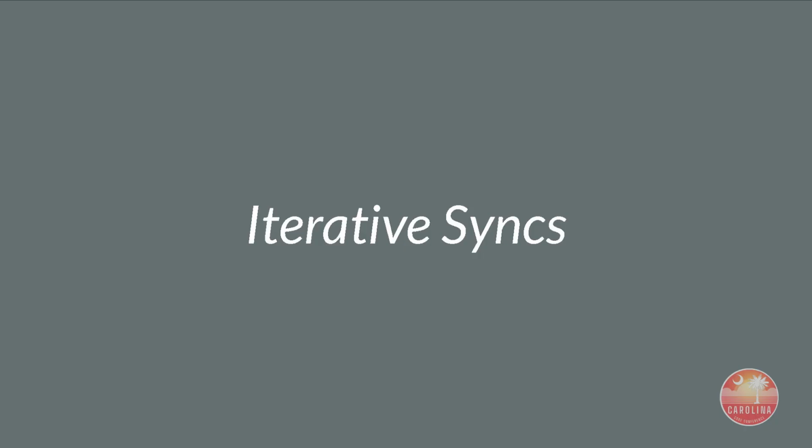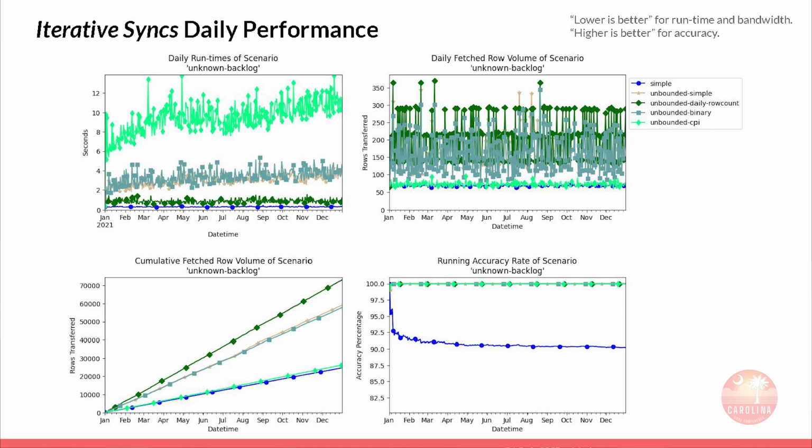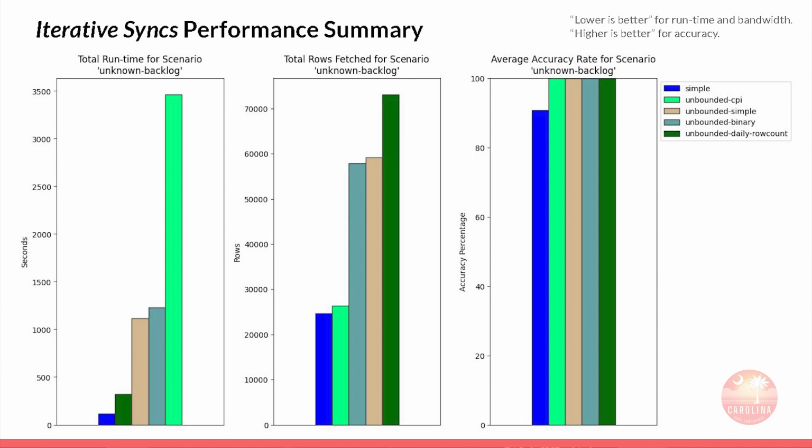All right, let's look at the iterative syncs. A lot more spread here. The lime green one is that interesting case, CPI sync. So you can see it's neck and neck, just a little bit more bandwidth than simple sync, which is our control. Perfectly accurate, but holy cow, was that slow. That's like 2 orders of magnitude, maybe even 3, slower than the fast case. So you can see here's our simple sync. This might take a couple seconds to run. This might take a couple hours or days to run.